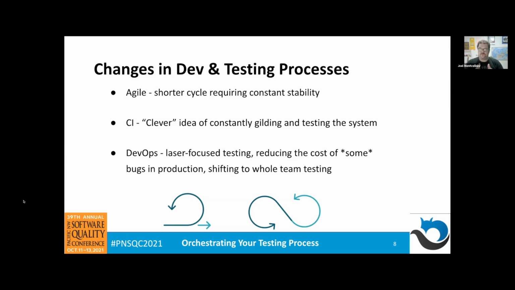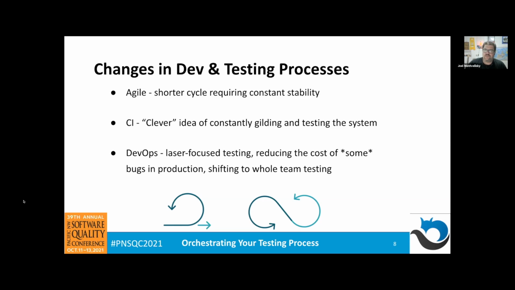And obviously right now, where we're adding more and more DevOps, that means that your testing is laser focused on the areas that you need to test before the release, because there are a lot of bugs that, simply put, are less expensive to fix once they appear in production than to find them before we release or deploy the product. So there are a lot of changes, not only in the way that we work, but in the philosophy behind the way we work.